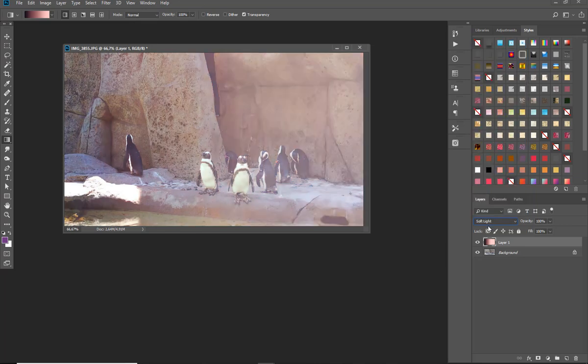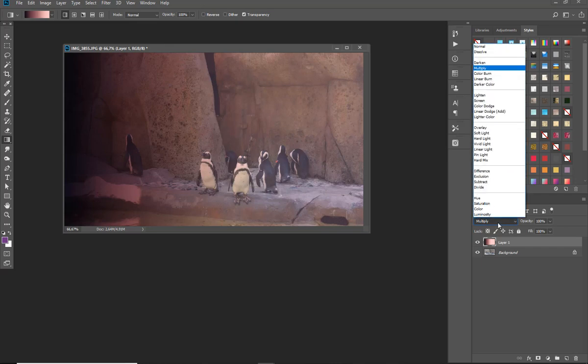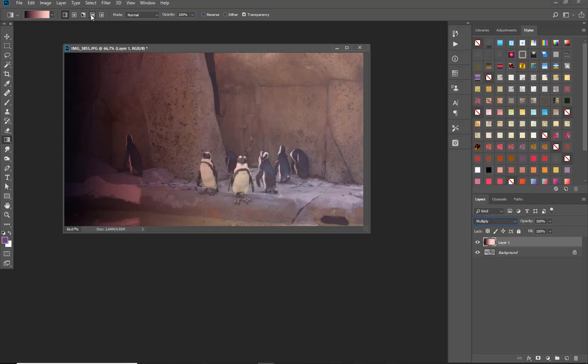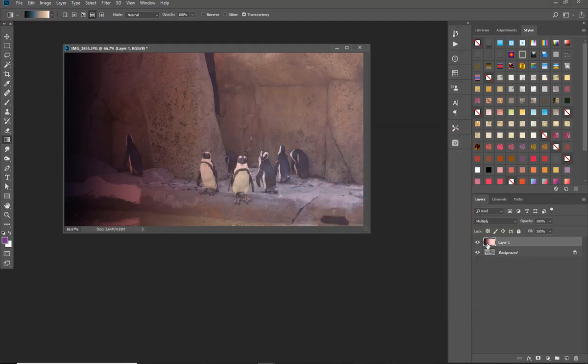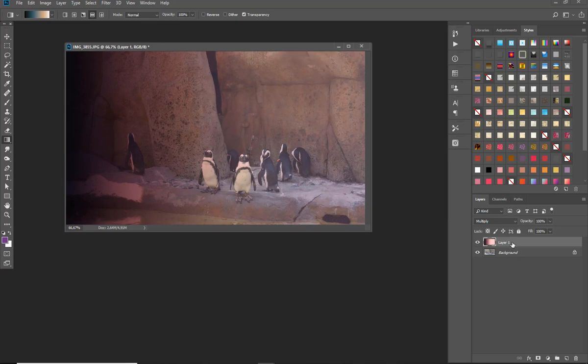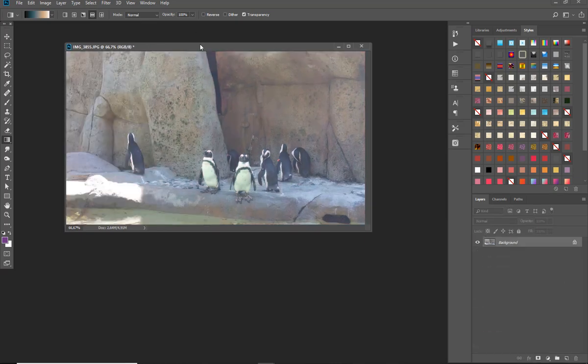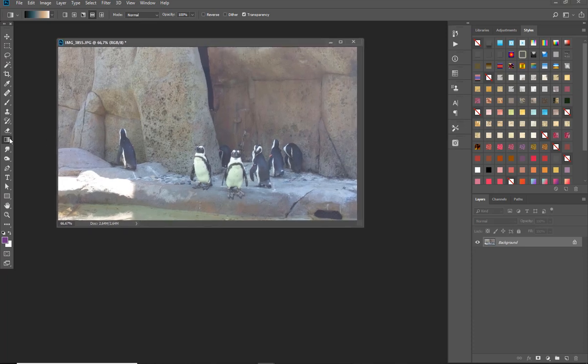This is again something you need to try to see what looks best. So I like the multiply for the moment, and you can see you can change the blend mode at any time, but you can't change the direction, or you can't change the color of this gradient. So this doesn't give us many possibilities to change something. What we can do with the gradient tool is make a vignette.